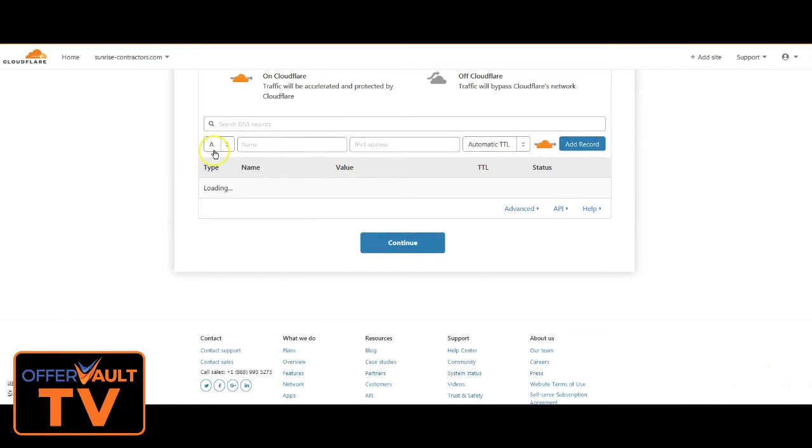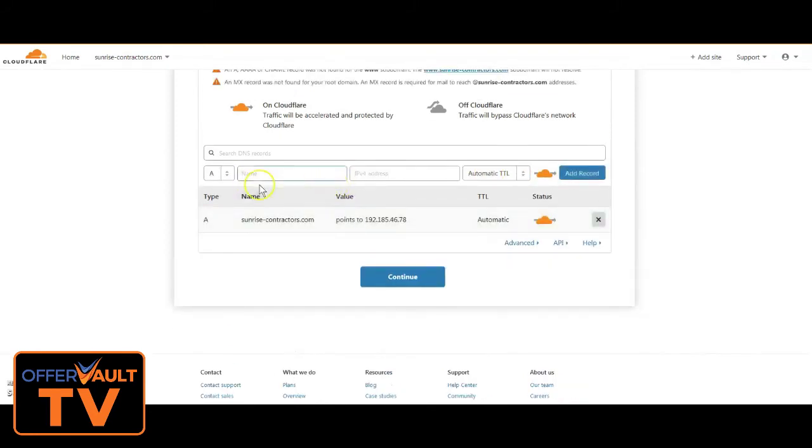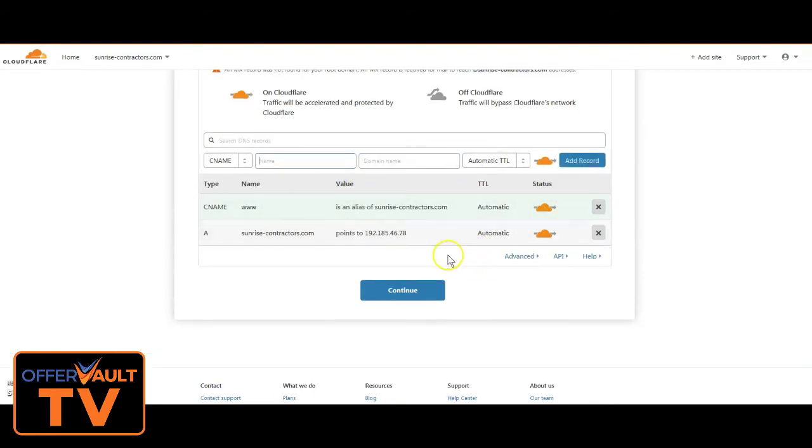So first thing for the A record, we're going to do the at sign. And we're going to put the IP address. So we're saying the A record is at that hosting. Make sure we don't have any spaces after it like I do here. We're going to add the record. Okay, once that's done, we're going to do the CNAME. And we're going to do www. No dot there. No spaces. Add record. Okay, we're done with that.